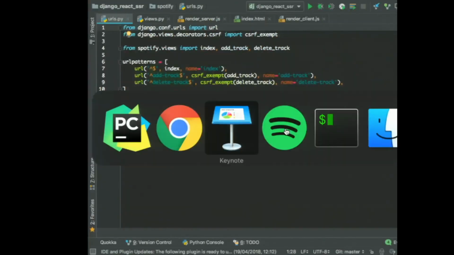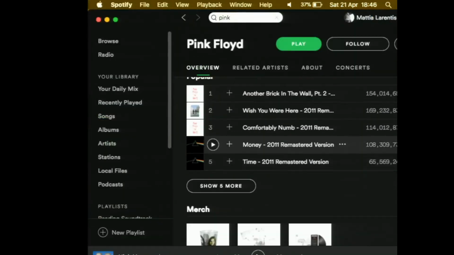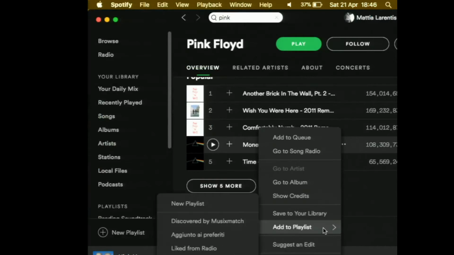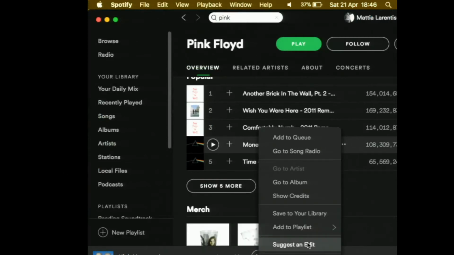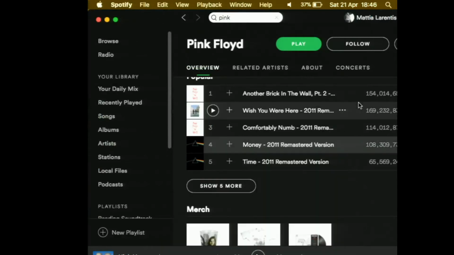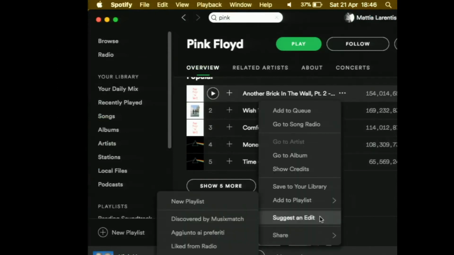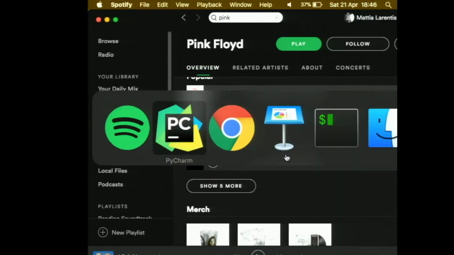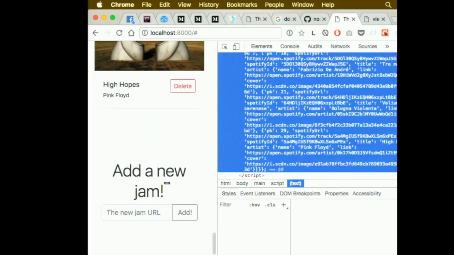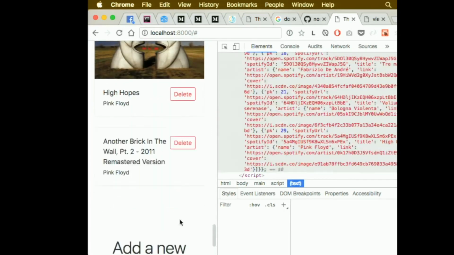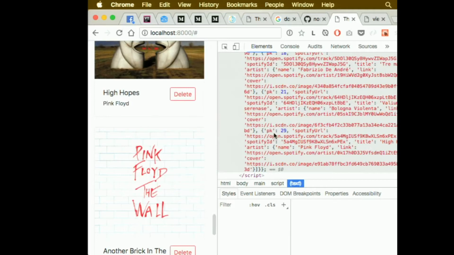So I'll take a random song. Share, copy song. OK. I'll go here. Add. OK. 29 is the last PK, of course, because this data is static.